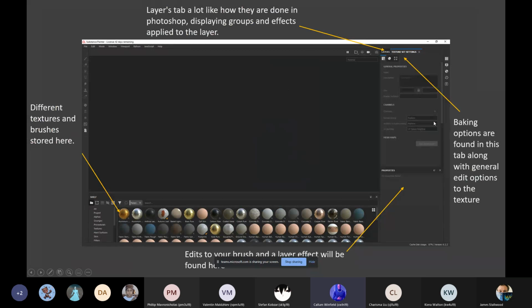In texture settings, you just have most of your baking and overall settings for the project. Down in the section here is just where brush details and stuff will come up, which is actually a lot like Blender. And then you also have this shelf here, and Substance Painter comes with a bunch of preloaded materials, smart materials, displacement maps, brushes. You can also download them pretty easily. I'll show you the website in a bit. But yeah, there's loads of stuff, and this is all good for you to use. Most of the texturing you'll find just down here from already made ones. You just got to do some edits to it.